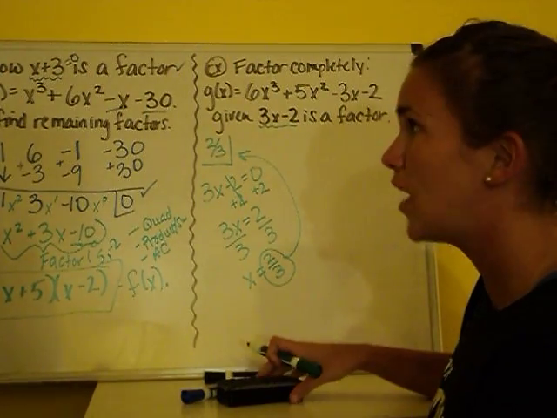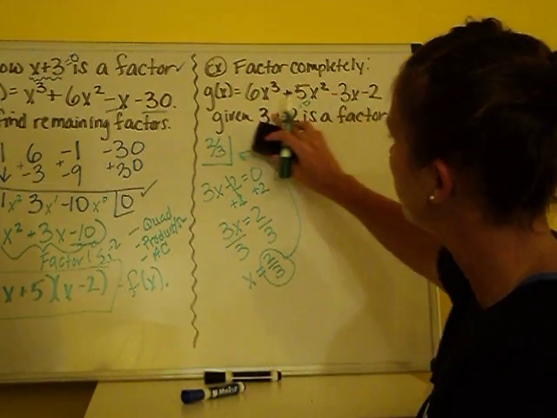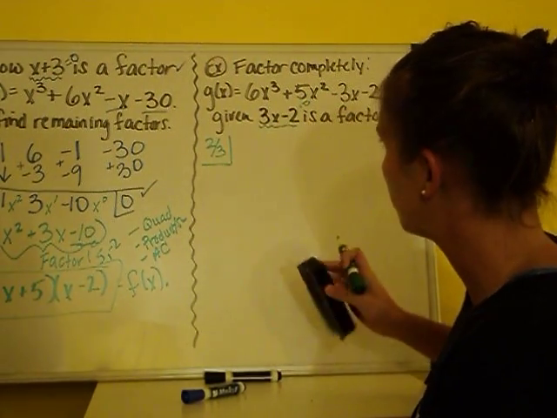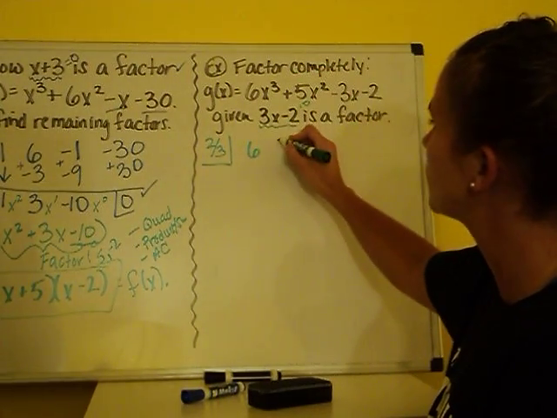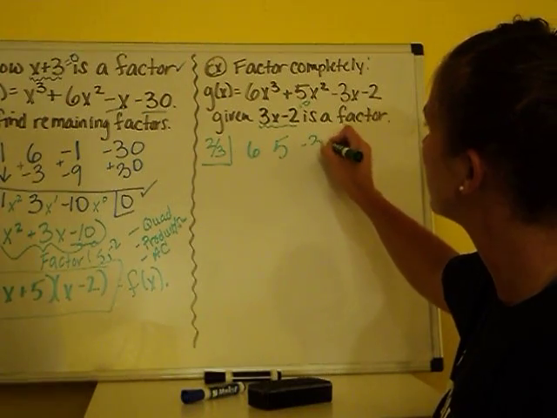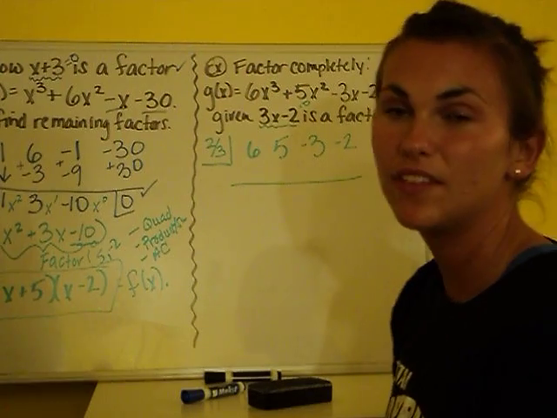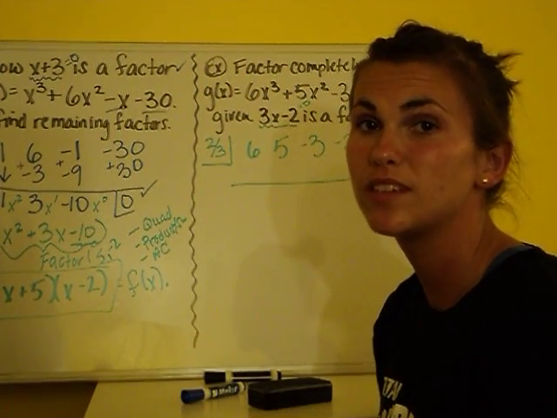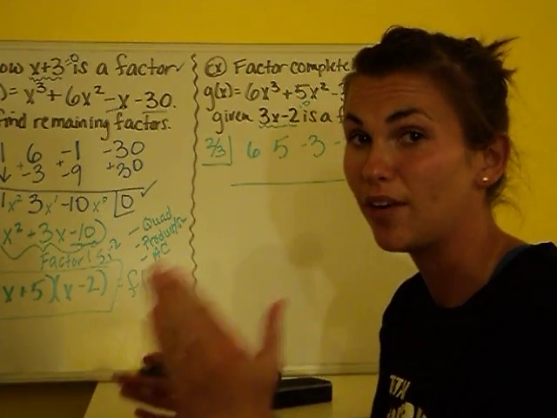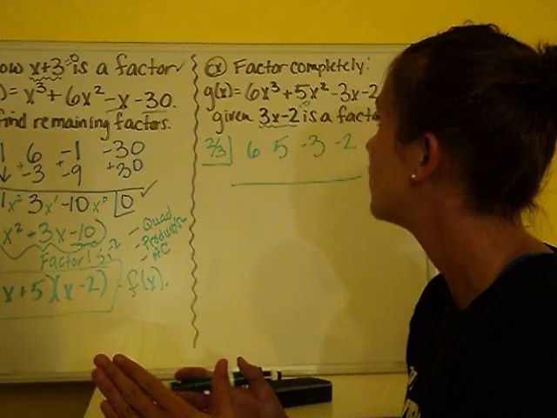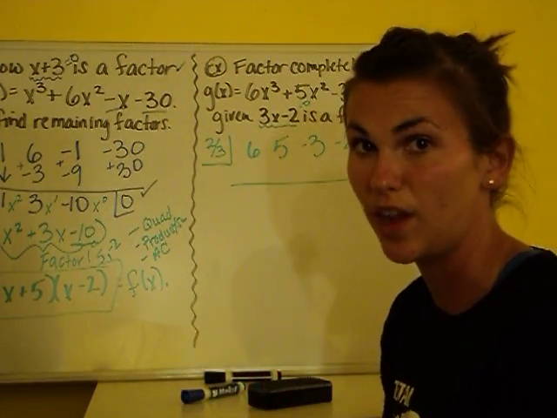Okay? So process is still the same. We still set it equal to 0. Bam. Okay? Alright. Then we use our coefficients. So I have x cubed, x squared, x, and our constant. Okay, I'm already given that this is a factor, so the reason why we're doing this is because once we pull out that factor, then we can have a quadratic, which we know how to factor ourselves. So it's going to make the problem a little bit more understandable for us so that we can factor it in a way that we know how.